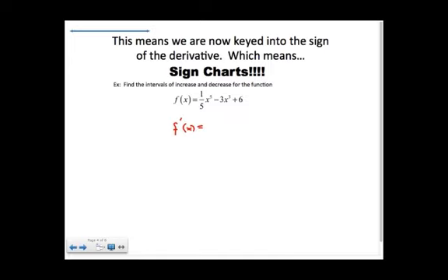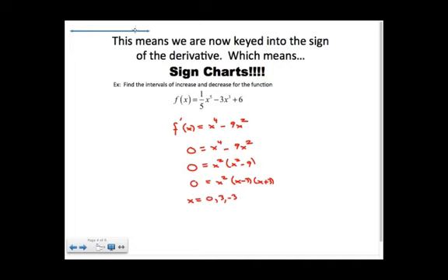So f prime of x is equal to 5 times 1/5, which gives me 1, so x to the 4th minus 9x squared. I'm going to set this equal to 0 because the numbers that go on my sign chart are whatever makes this derivative 0 or undefined. Nothing makes this derivative undefined because it's a polynomial, so I need to find the zeros. After I factor one more step, I can clearly see that there are three numbers that will make the first derivative 0: 0, 3, and negative 3.